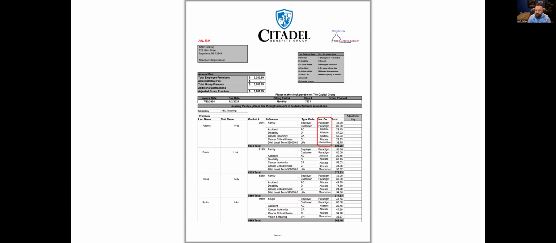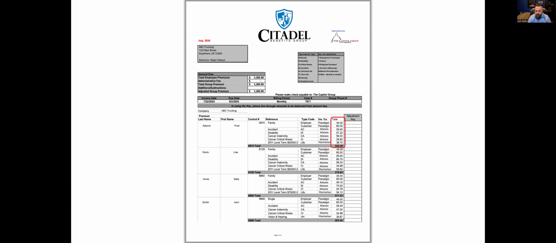The next box there is the insurance company. In this case, Paradigm's not insurance, but we've only got one column there, and it's broken down to where there's the employer and employee admin fees. In this example, the accident, disability, cancer, and critical illness are all done through Allstate. And then the 20-year term life insurance was done through Manhattan Life. So you've got it all. We know who the carrier is, who the company is there in that column. And then on the far right, it shows the totals.